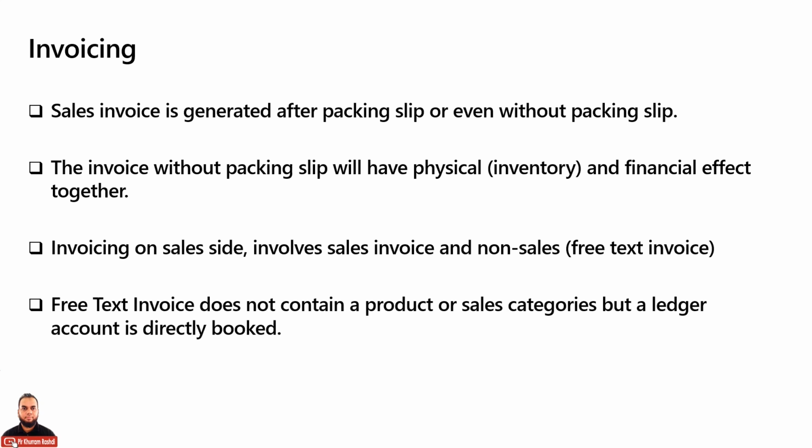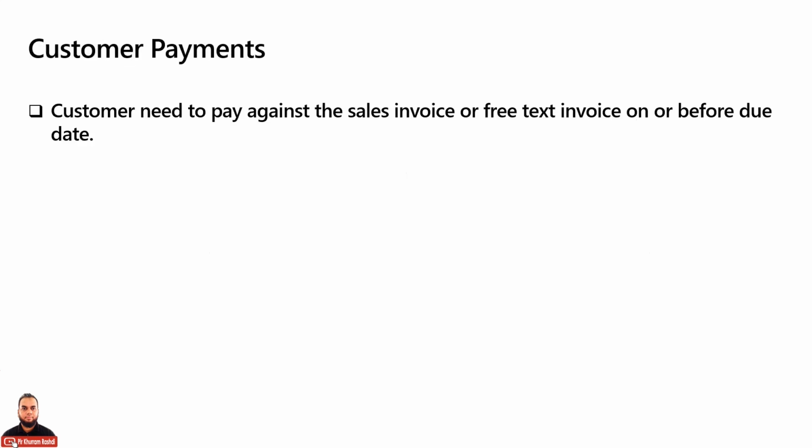A free text invoice, as I told, will not contain the product and subcategories, sales categories, sorry, and the ledger account will directly be booked. After posting the invoice, definitely there will be two effects. Account receivable will be increased and revenue will also be booked at that time. The account receivable, which is now increased, will only get reduced when you collect the payment from the customer. At that time account receivable will be reduced and the bank account will be increased.